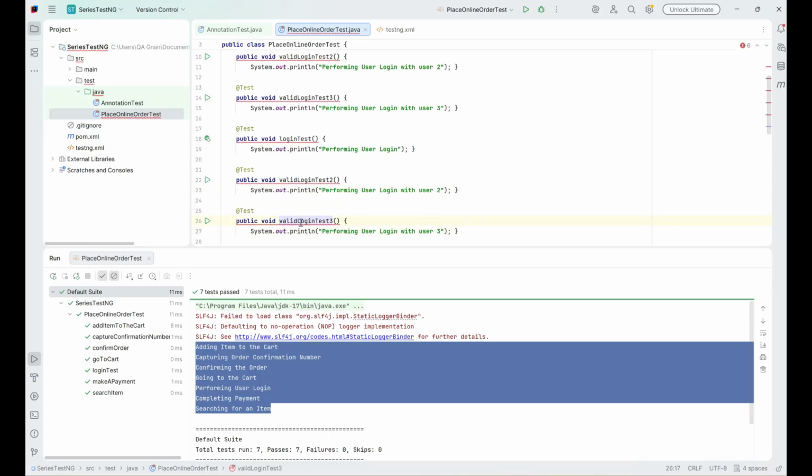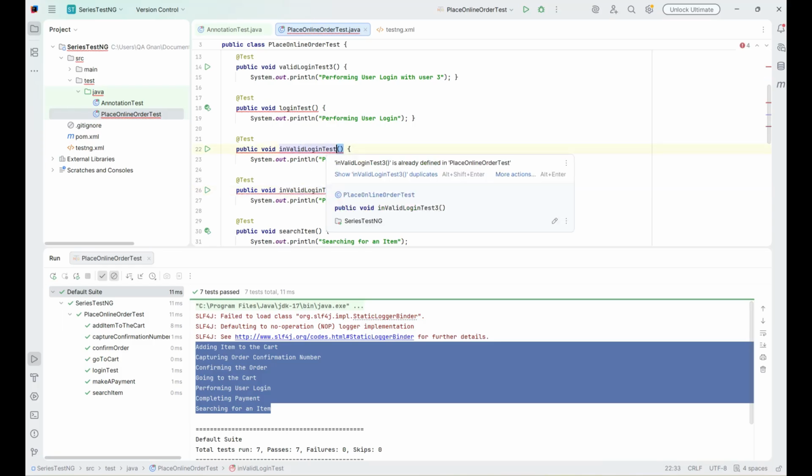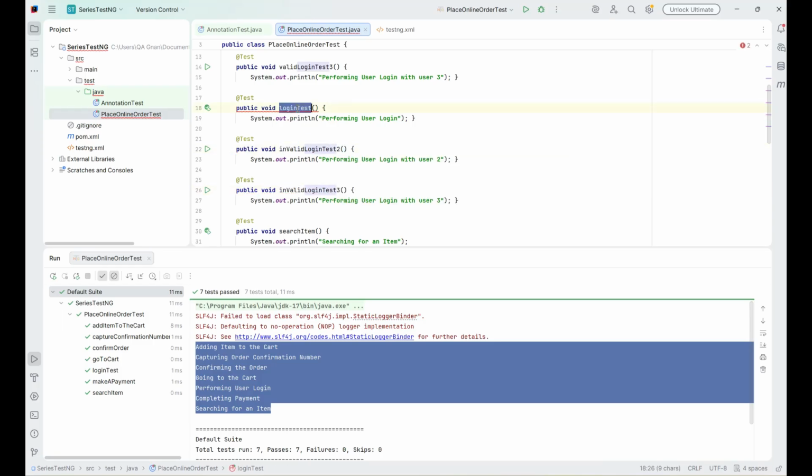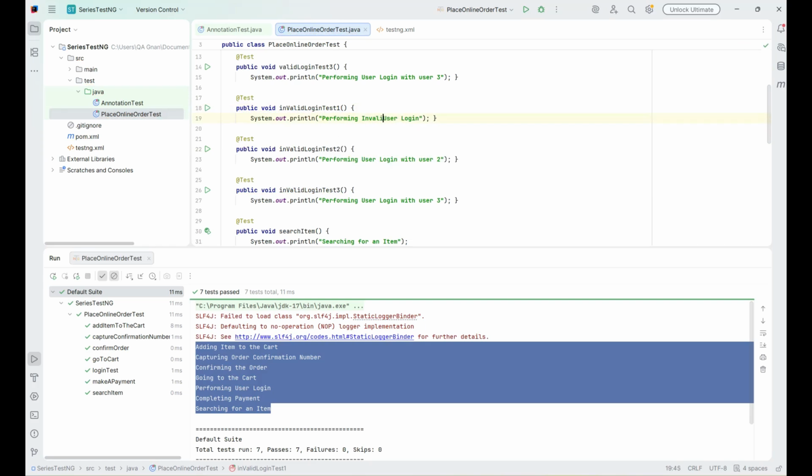For that I will say invalid login test 1, invalid login test 2, and invalid login test 3, performing invalid user login, performing invalid password login.